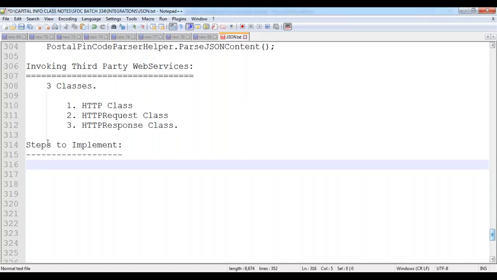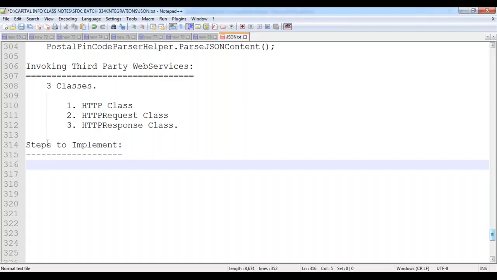Whenever you want to connect to a web service, first of all, we have to get some required input to invoke that web service. That means what is the method name, and what is the web service endpoint URL?